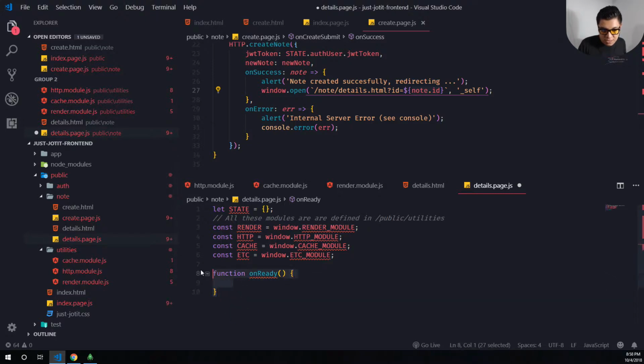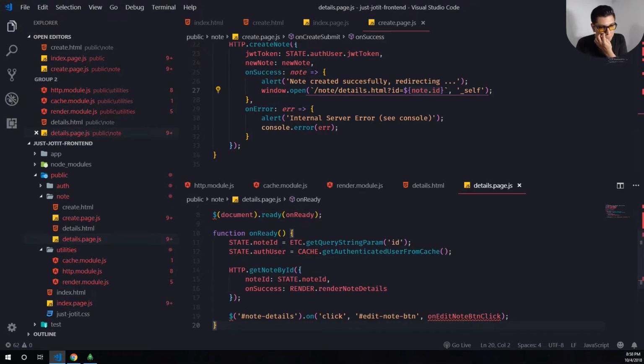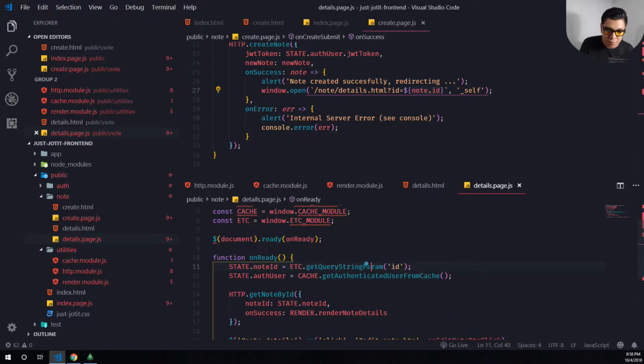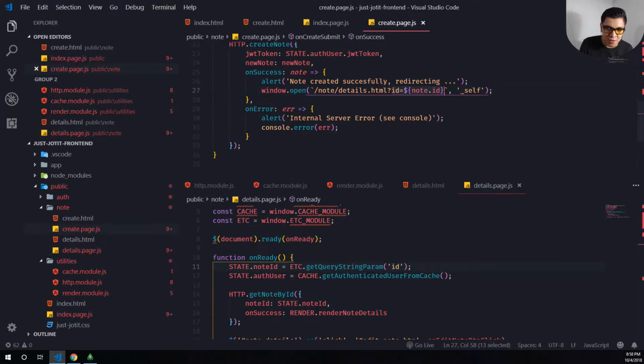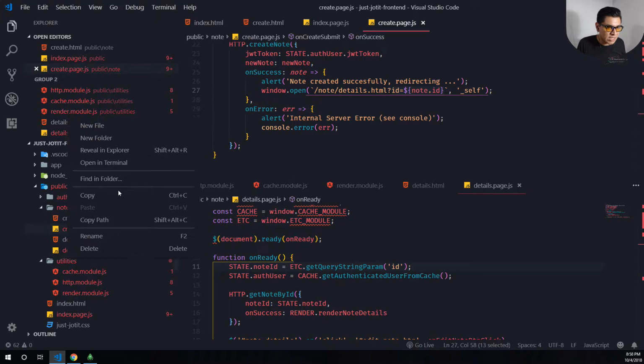As usual, we have our function on ready, and I'm just going to copy the code back in. This is what's going to happen when you click on node details. When you load the page, first it's going to fetch the ID from the string parameter. Notice how we pass in the ID like so inside the request parameter. We have to extract that somehow. Now, this is relatively hard functionality, so I just Googled how to extract this from the internet, and this is literally somebody else's response. I just created a module with that piece of functionality.